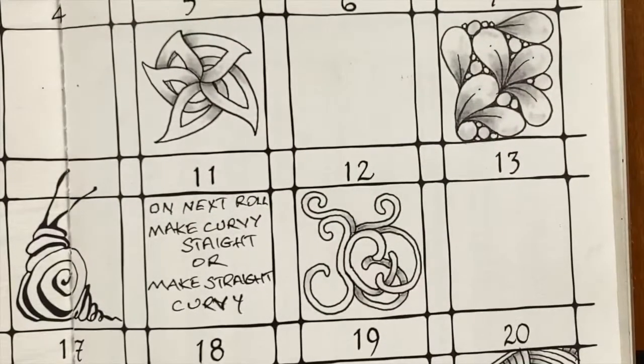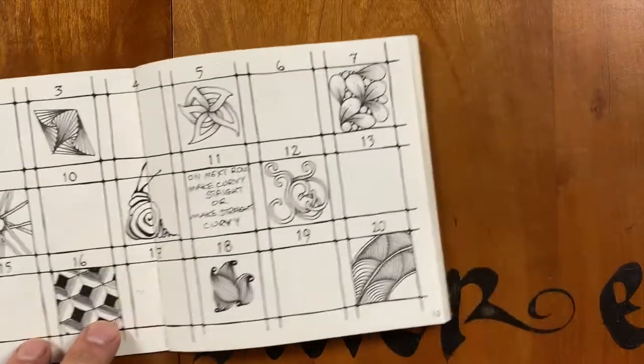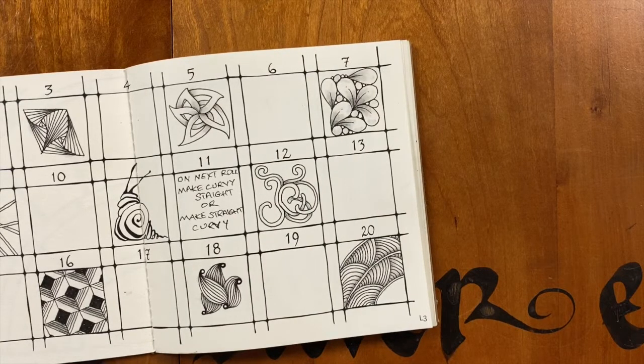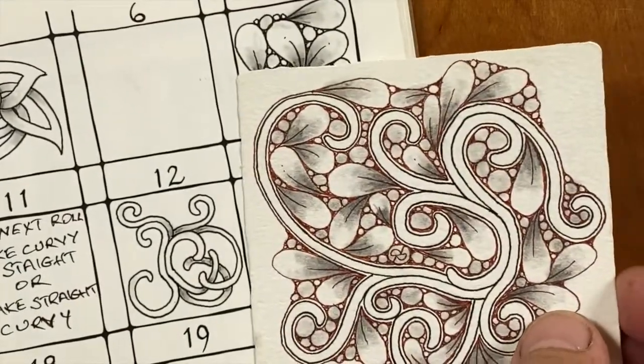Okay, so I opened my book up, and I thought, okay, well, I'm going to go on this page and pick something out. And as soon as I opened it, I saw these 2 tangles, and I thought, I'm just going to figure out a way to put those together. So the whole purpose of this book for me, or part of the purpose, is to get inspiration of what to do next. And at that point, it wasn't like, okay, I need to roll the dice to see what happens. I just decided that, okay, I want to do those 2. And I had gotten my inspiration for those 2.